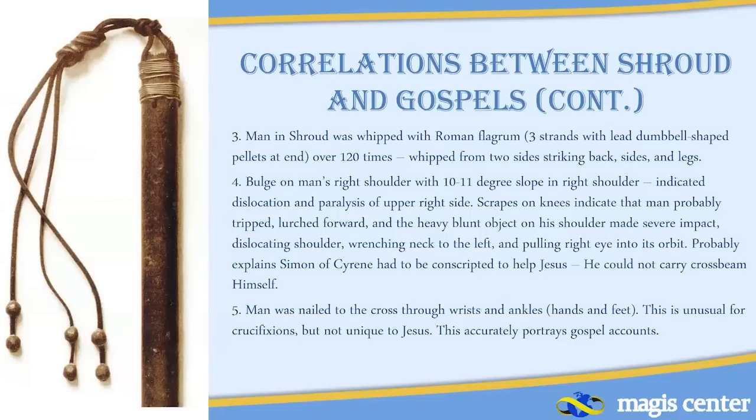There are nail prints in the man's hands. And you can only see the exit wound, by the way, because his hands are stretched out in front of him on the shroud. But Frederick Zugibe, at Columbia University, a very famous pathologist in New York City, thinks that what happened was that the nail went through the lower part of the palm.